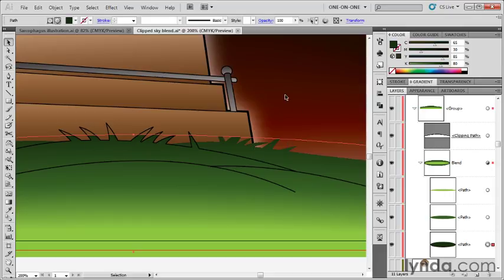So what do we do? Well, of course, I could make that shape bigger if I wanted to. I could scale this path outline, and you can scale and otherwise transform the path outlines as much as you want when they're selected inside of the blend. And you can select those shapes either using the white arrow tool out here in the illustration window or by clicking the individual items here inside the Layers panel. However, I don't want to do that because that's going to change the nature of the blend itself. What I'd rather do is reinstate the fill and the stroke that were formerly associated with this path outline. That's now a clipping path, and I'll have to do that manually.